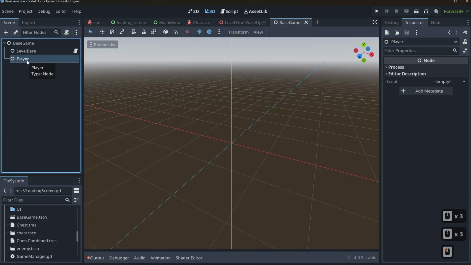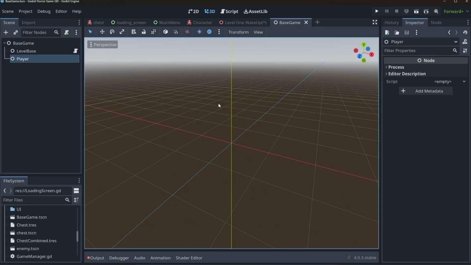But if we do that, we're going to run into a slight problem. When your player gets instanced, if you are in a menu, so for instance, if you were to boot up your game, you would not want your player to immediately be here because your user interface that is dedicated to loading your levels and things like that would be in level base. So therefore it would be kind of funky because you would still have the ability to control your player inside of a level loading screen. And that can be a problem. So to mitigate that, what we'll do is we'll adjust our game manager to basically instance our player when it's ready versus having it there immediately, if that makes sense.